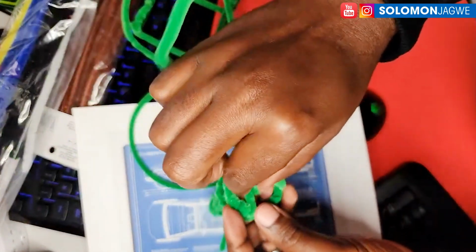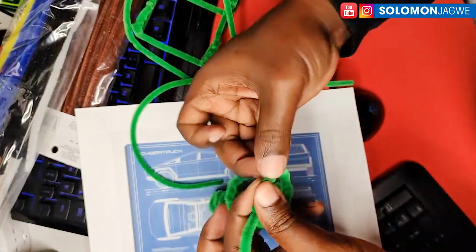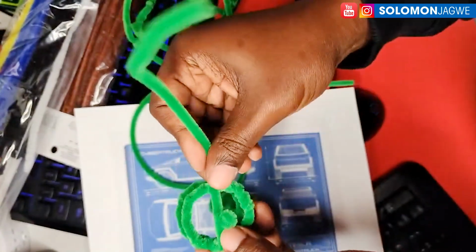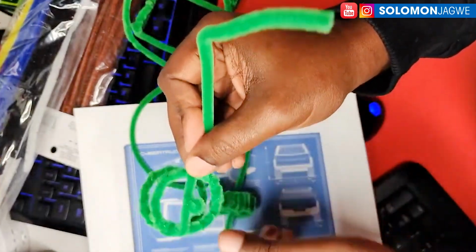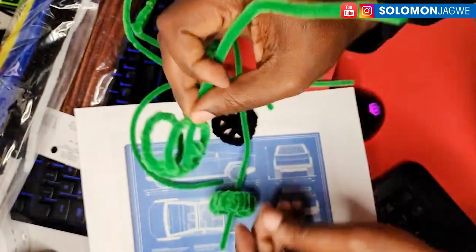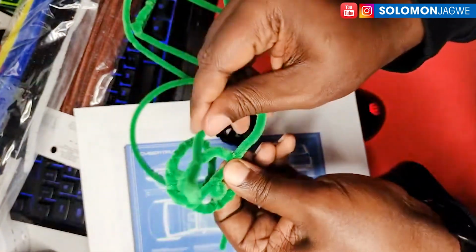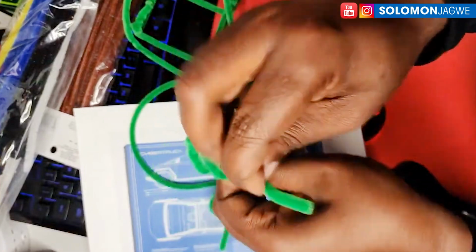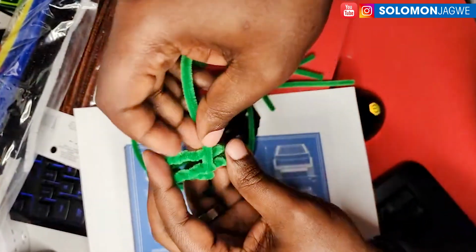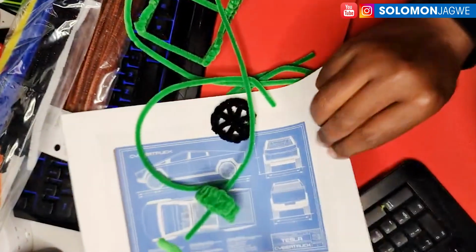And then make sure it's again centered, like so. And make sure it's also halfway, right? Because you want the wheel to be able to rotate like that. All right, and then connect this part, like so. And then, don't forget the depth, using the blueprint.